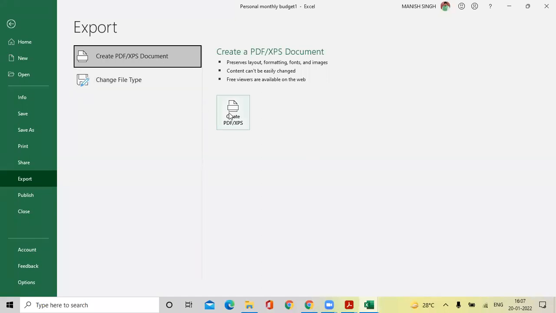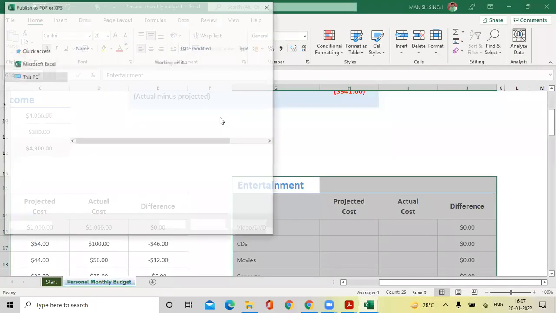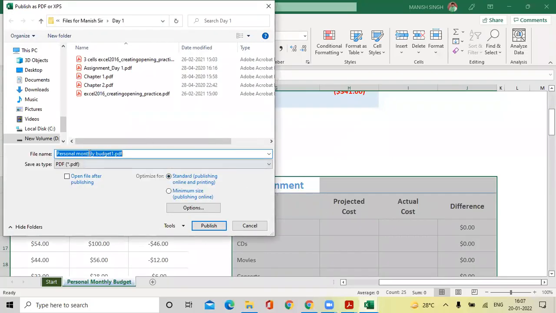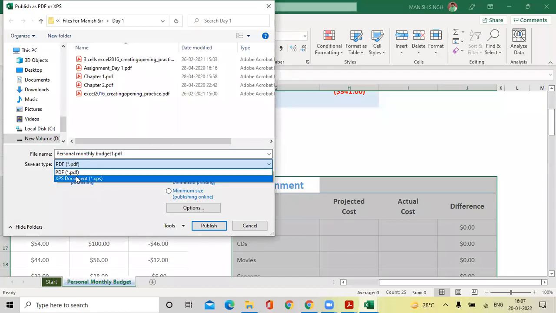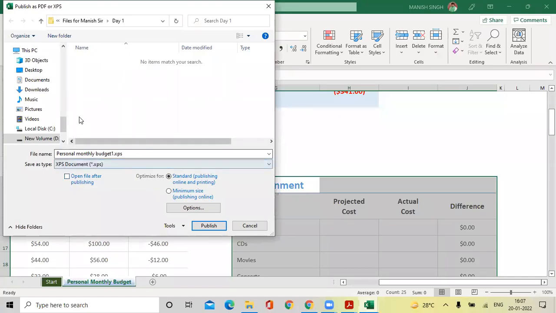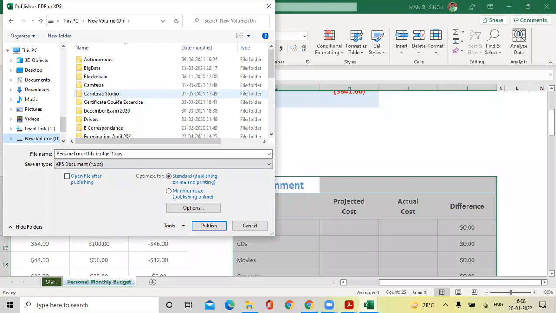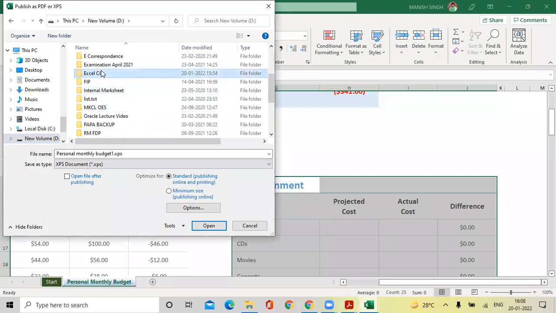You can click on this Create button. The moment you do that, this entire sheet will be exported in either PDF or XPS form. That depends on what file format you choose in Save as type. Now let us select XPS document, and we'll save it in the Excel CC folder.